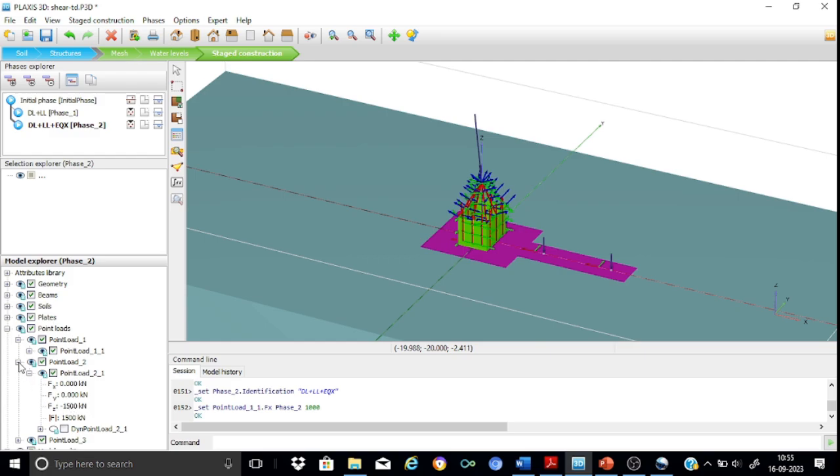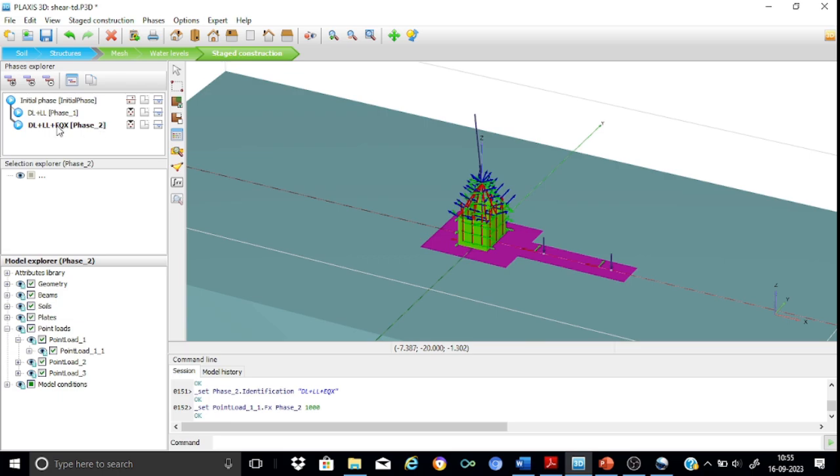is essentially only 1500 kilonewton vertical, because we know from our structural engineering knowledge that when we have a very rigid mass here, the columns will not be taking any shear. If at all they take, it will be hardly of the order of, say, a maximum of 5%, which is not considered in this example. So at 3 also, we have only a vertical load of 1500 kilonewton. Which means that this phase 2 is exactly similar to phase 1, only that we have added a load of 1000 kilonewton in the x direction, right?